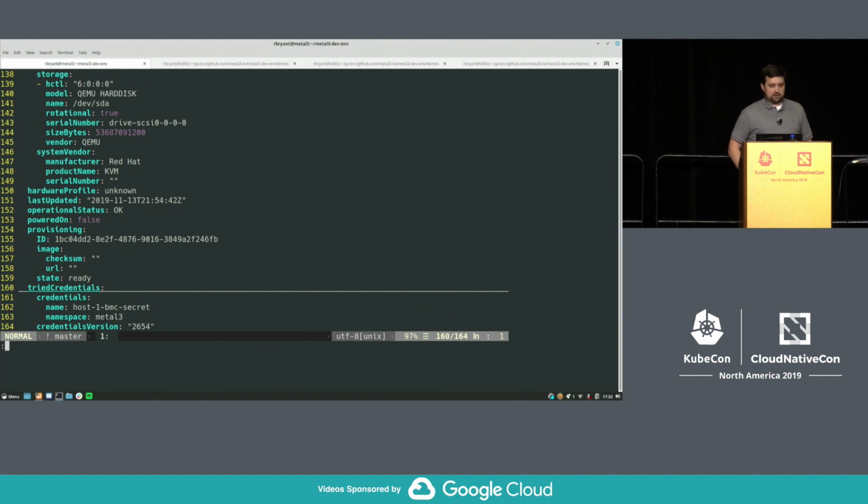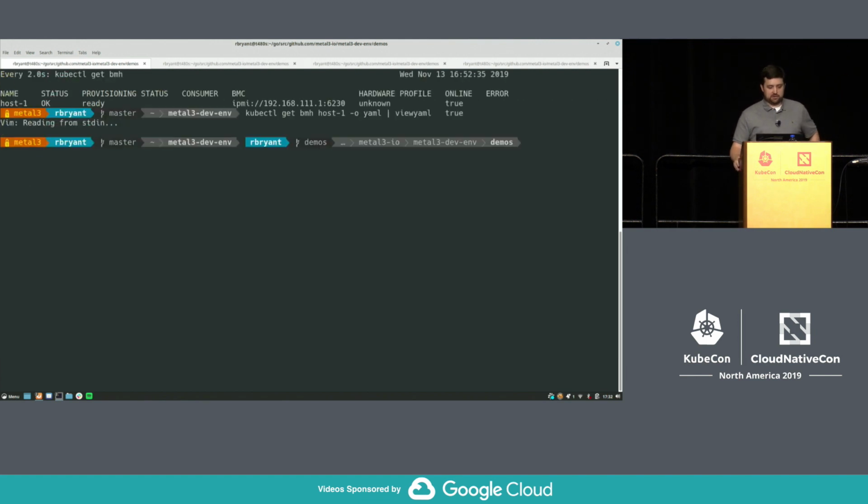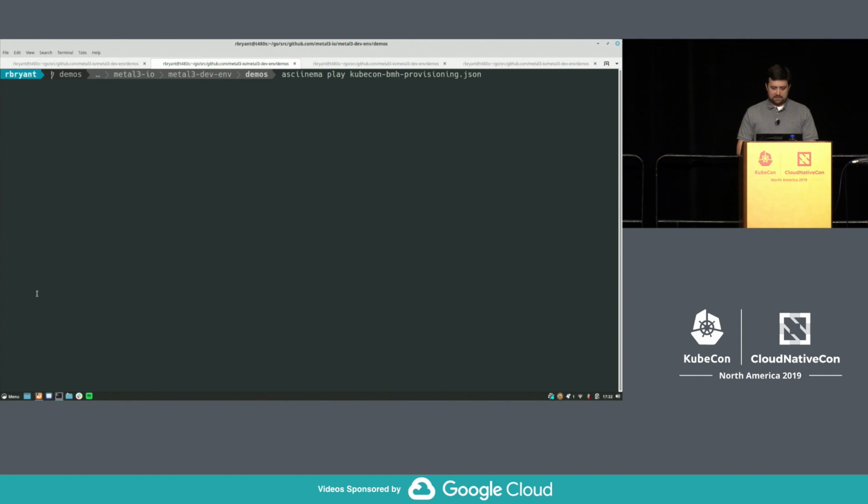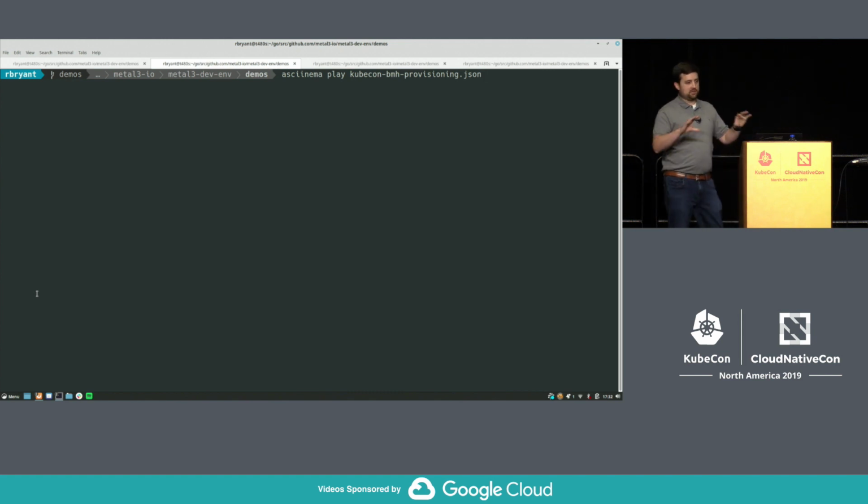And all we had to do was create that host and give it the credentials and IP address for that management controller. So that's the step. So far I'm only looking at the bare metal host API. The next thing you can do, if you're only focused on the lowest level API here, the bare metal host, you can provision an operating system image to that host.